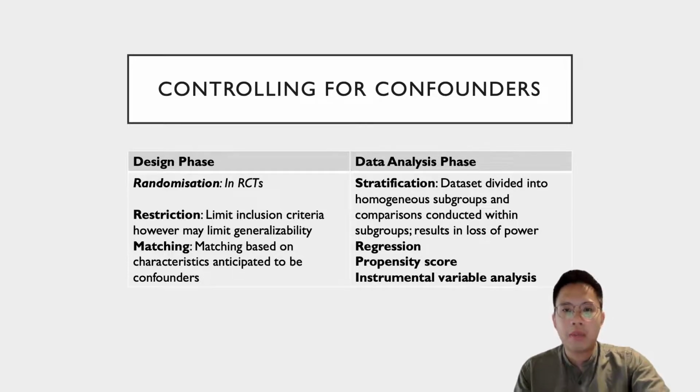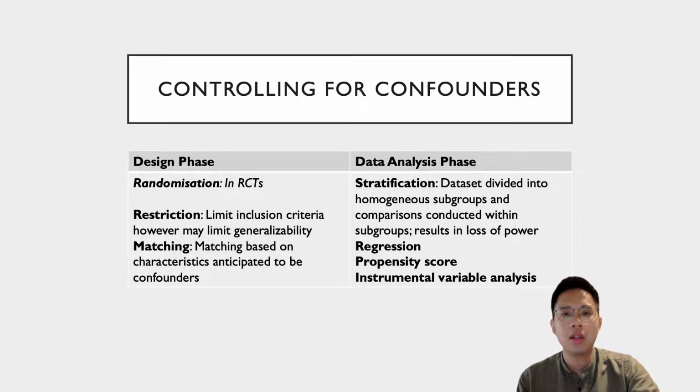Outside the context of experimental RCTs, in observational studies, unfortunately, we are faced with more limited options that oftentimes focus on the confounders that we are aware of. This can be broken down into controlling for confounding at the design phase and at the data analysis phase. At the design phase, there are two main methods. Number one is restriction, where you limit the inclusion criteria. For example, you only look at a certain age group or demographic. This eliminates age as a confounder, where you think that more elderly patients may be subjected to poorer outcomes.